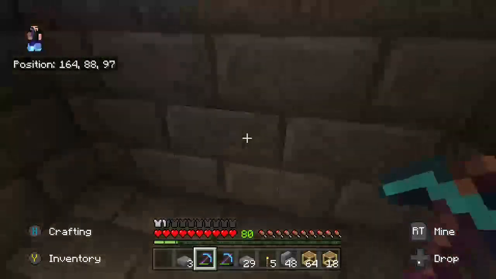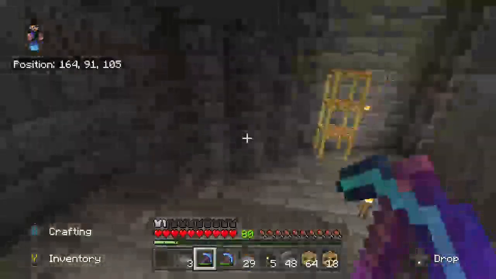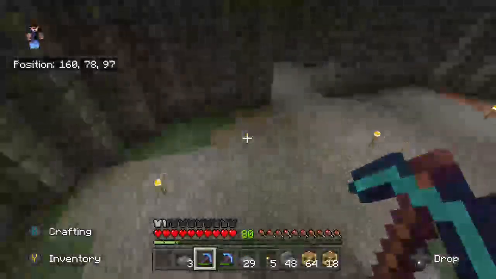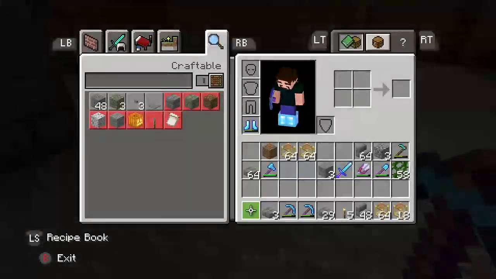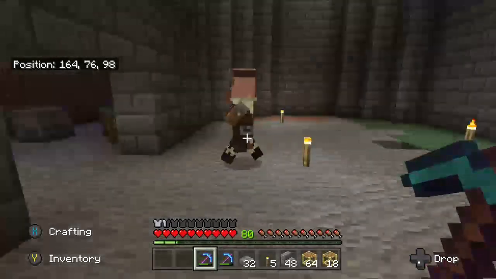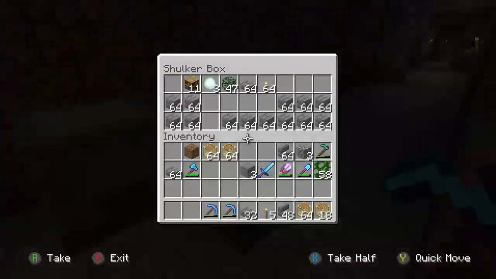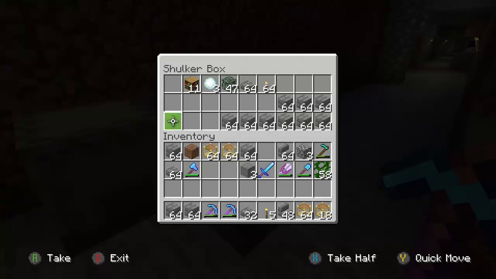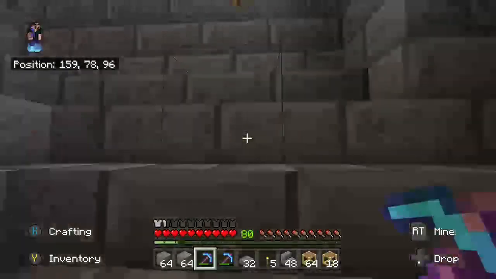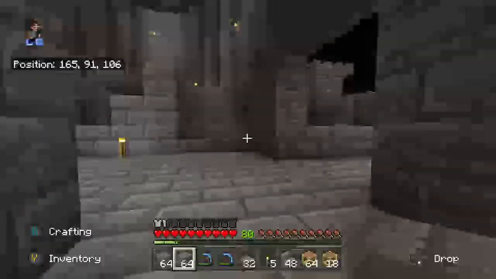Right, we need to go down, which is not that way. No, we want to go this way. I've kind of created a bit of a maze here. What? So, this is a construction site. Please vacate. Okay, that should be enough for now. Let's go back up and get back to block placement.